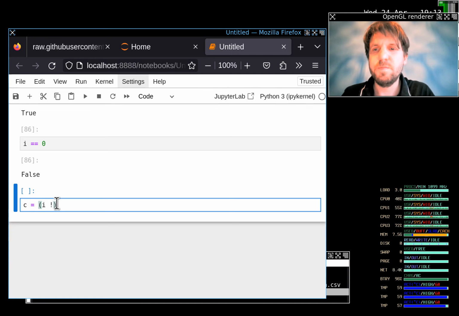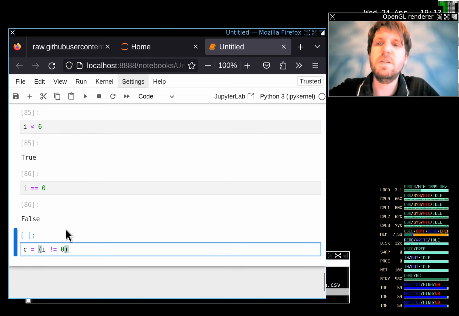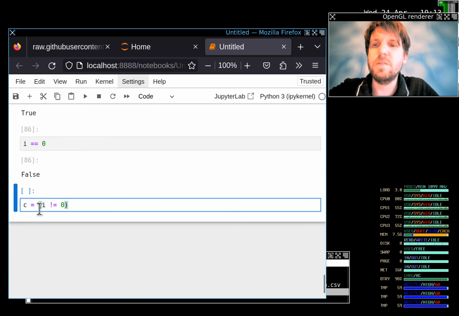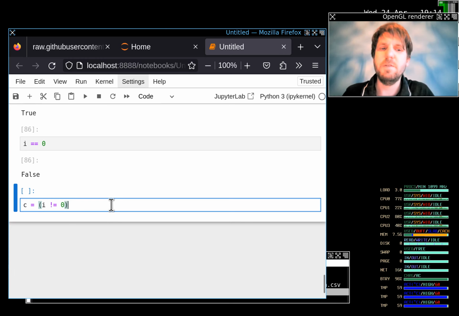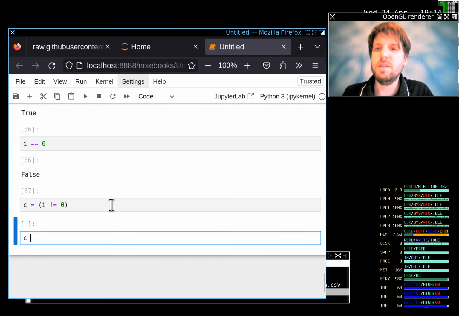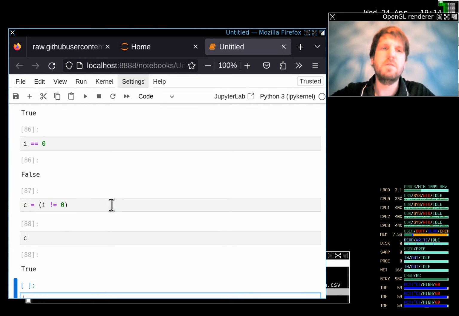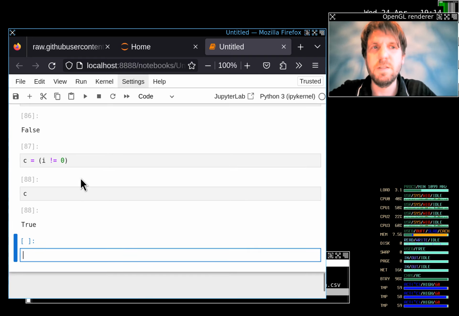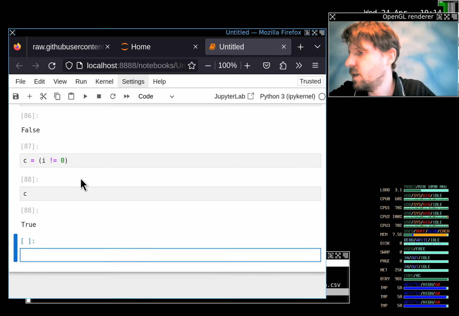If I have this not value, this is basically I is not equal 0, and this then returns, of course, true because it's 5, and it stores this value in the variable C. And if then I type C, you will see that it's true. So you can use even these Boolean operators like this. Just to check this out.